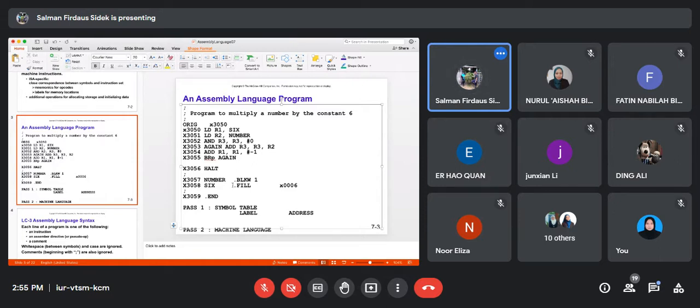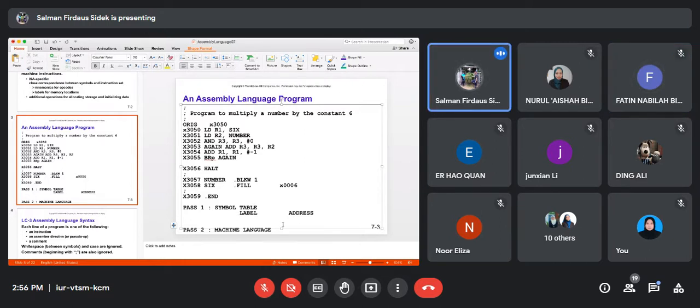Now answer my question. Number 6. Which one? Please tell me the address of those labels. X3057 and X3058.